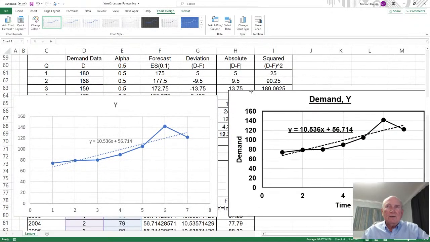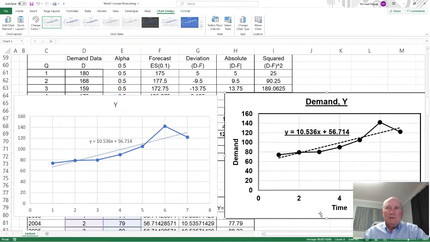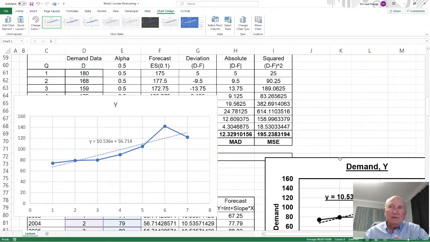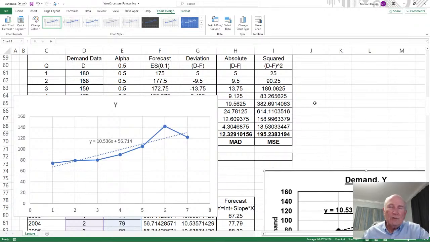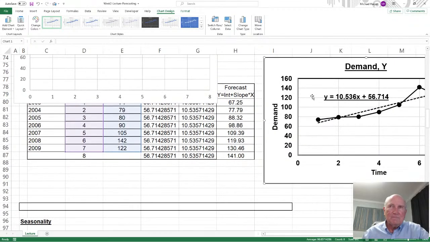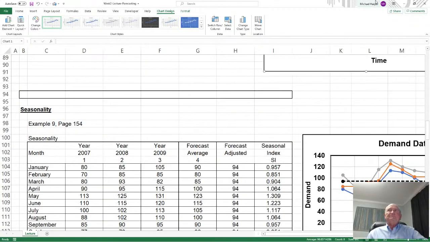Notice my graph here, I put the axis title here, time, demand. I changed the title up here. I bolded this. I put all different things in here. And so I went through this add chart elements up here, and you can just play around with it and get used to it, or just Google it or go on YouTube and they'll tell you all different ways to edit this thing. Okay, so let's go on to the next one.